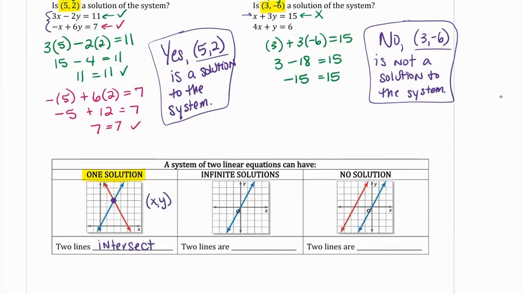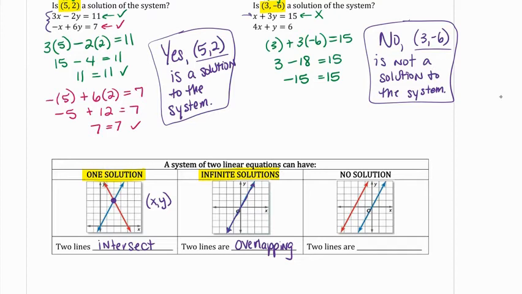Something else that can happen is we can end up with infinite solutions. This happens when we go to graph our lines, and I graph the first line, and then when I go to graph the second line, it actually graphs right on top of the first line. So now if I have 2 of the exact same line and I graph them, how many places do they intersect? Well, they intersect everywhere. All of their points are the same. So these 2 lines are overlapping. They have infinite solutions, right? So all the points on those lines are the same.